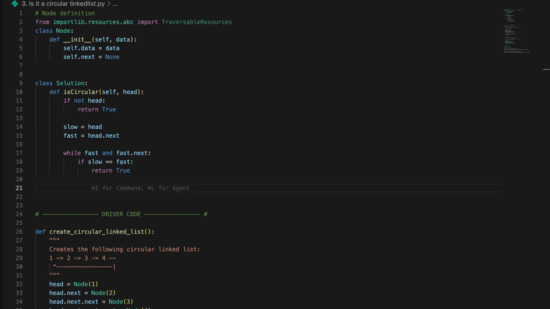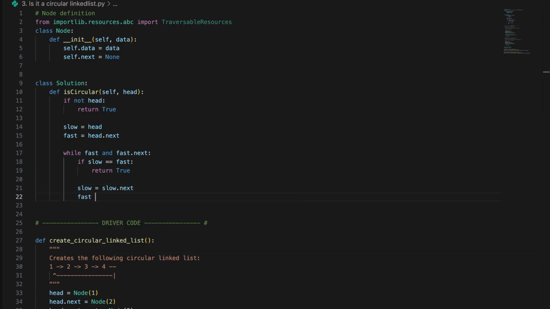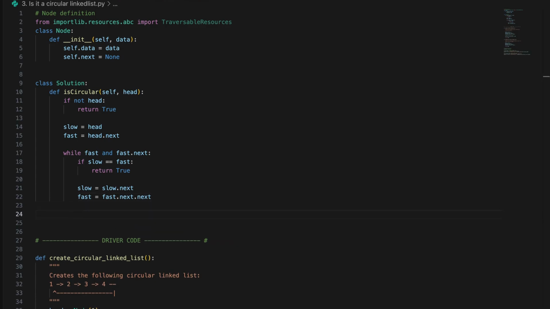If slow and fast point to the same node, it means that a cycle exists. Now move the pointers. Slow is slow dot next and fast is fast dot next dot next, since it has to move two steps. Now when there is no cycle found, we simply return false.